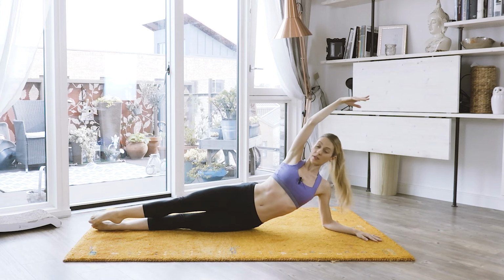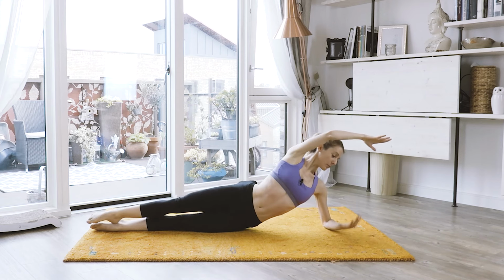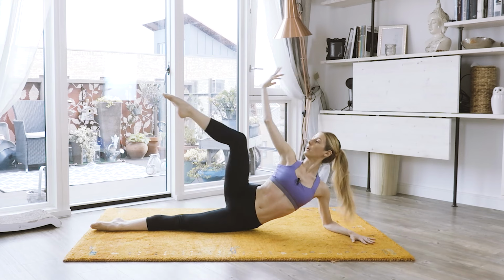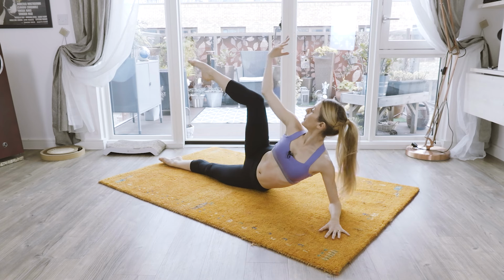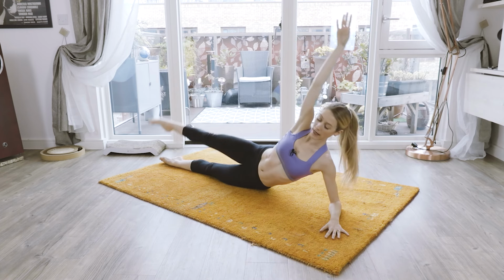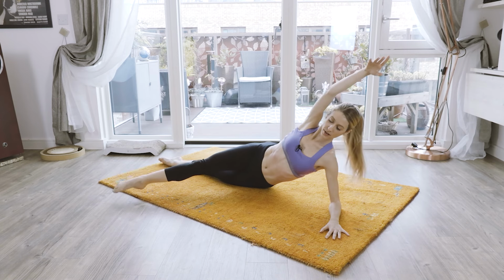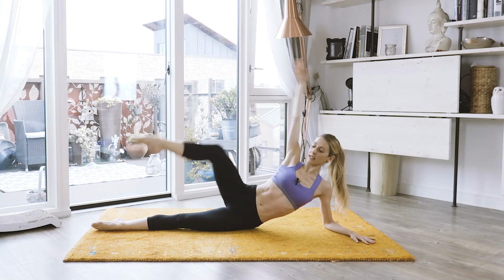Back to together. We go passe. Use that arm. Push down on the supporting arm. Up and down. Up and down. Up and down. Take it to the front. We go passe. Well, 90 degrees.